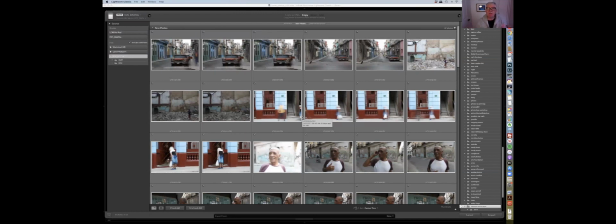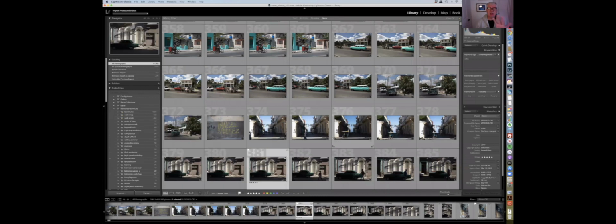So you can have multiple catalogs if you want, but Lightroom will hold millions of photos. And again, I got ahead of myself a little bit here on the import. So the catalog will hold millions of photos. Here in the upper left of my catalog, you can see that I have 81,343 photos in here. I could delete probably half of them, but that's something I have.